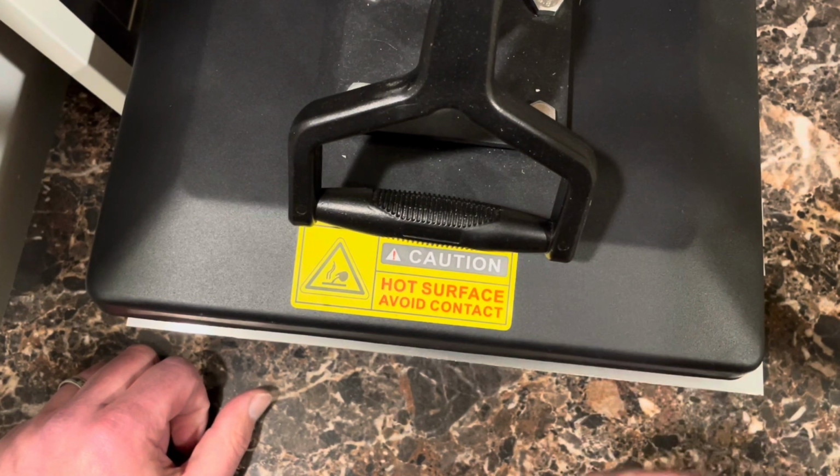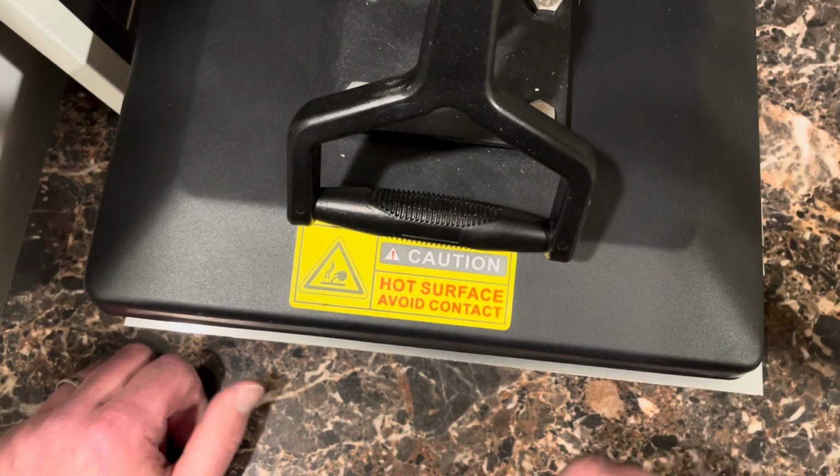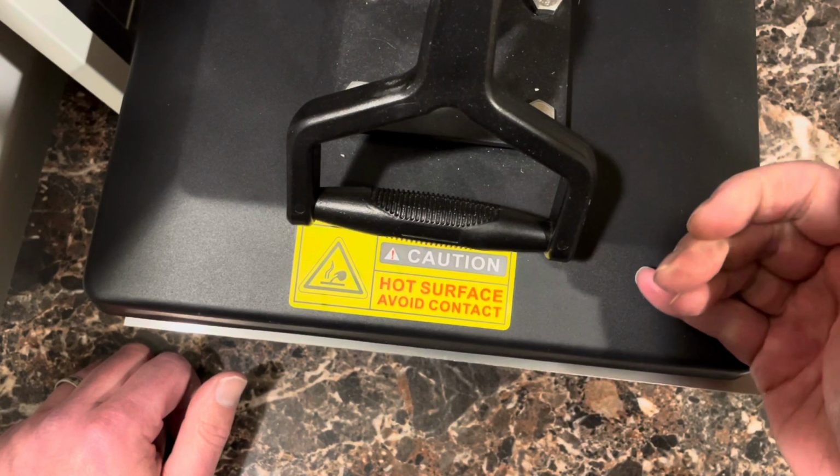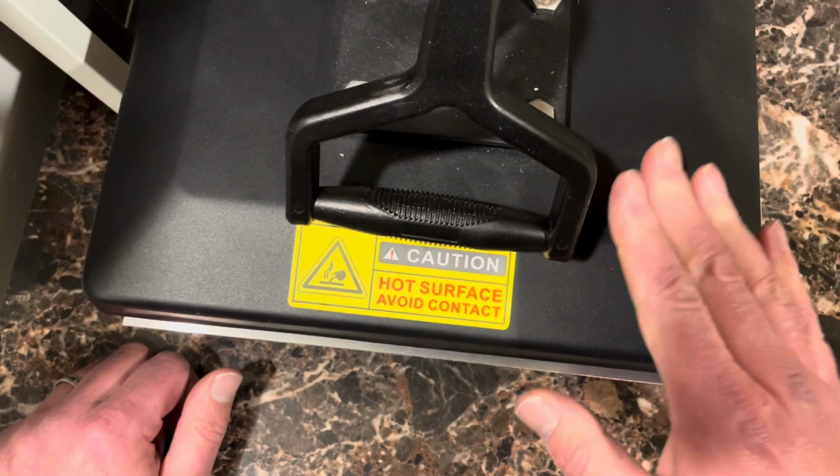Unfortunately, this has to cool even longer than pressing a comic book, because this has to be completely 100,000% dry before you try to peel that paper off of the book, or you're going to pull ink off of the book, and you don't want to do that because this is a book I don't want to ruin.